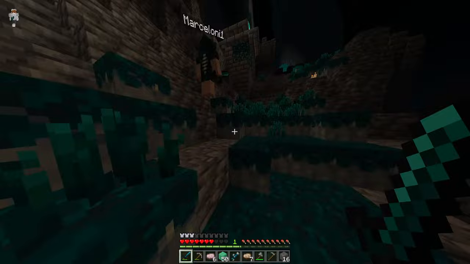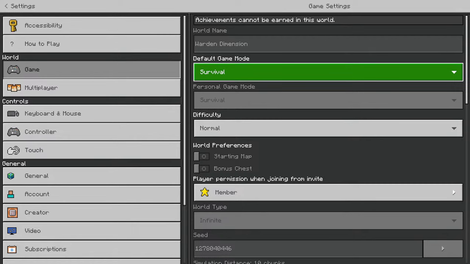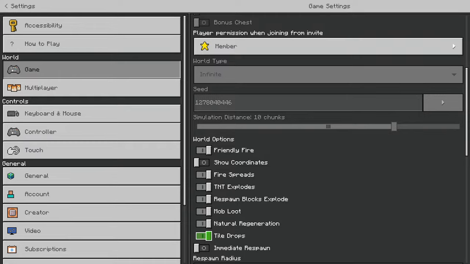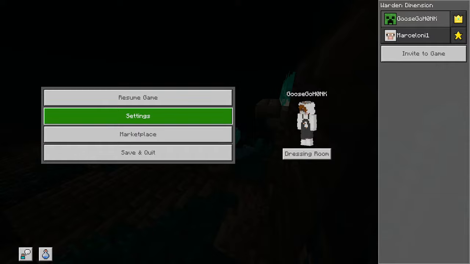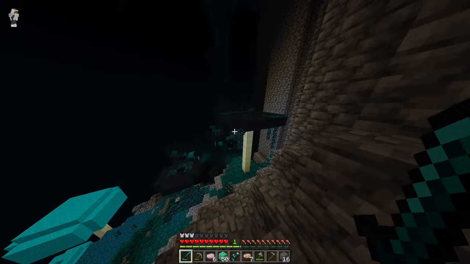Yeah, let's go up here for a second. Just need to change the PvP setting. Game, PvP... No, I don't see PvP. Oh, friendly fire, right? Yeah. Wait, did I click it? There we go, yeah. Thank you. Bit silly that it's called friendly fire, but the game rule is called PvP.